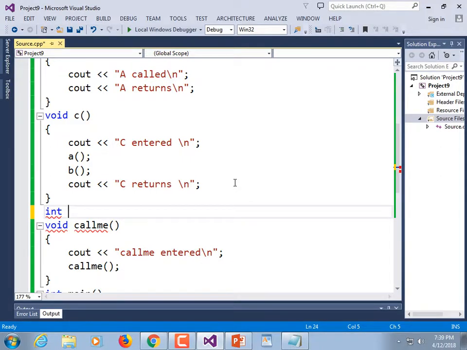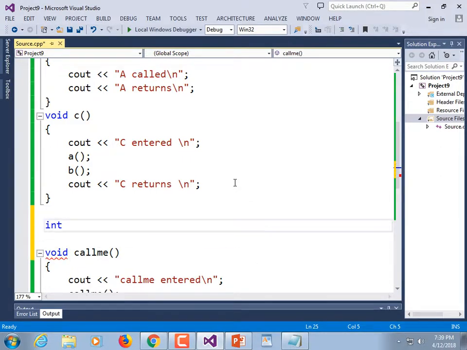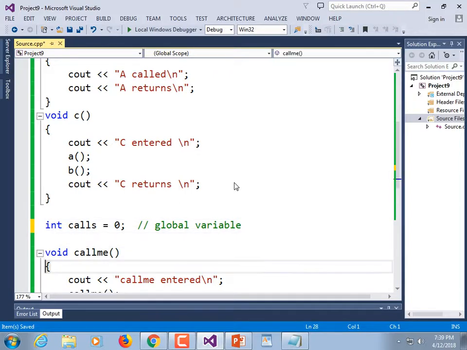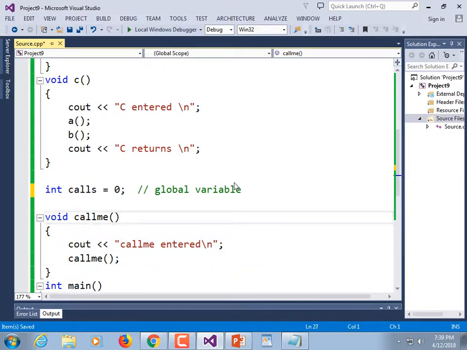Int calls. We're going to start it out equal to 0. I'm going to put a comment that this is a global variable. If I was cool and awesome, I would put it in its own namespace. I'm going to leave that alone just to make the code a little bit easier.